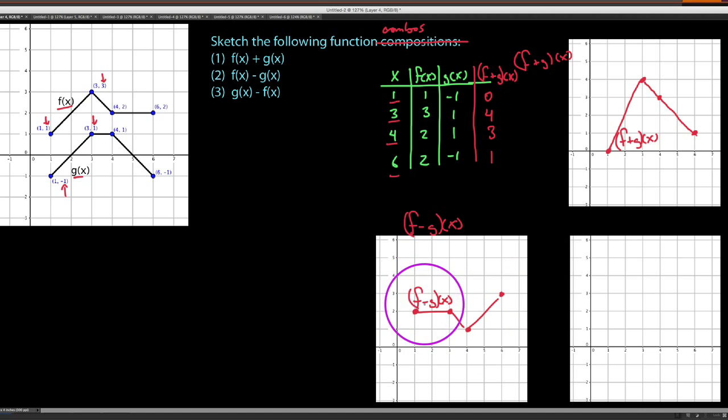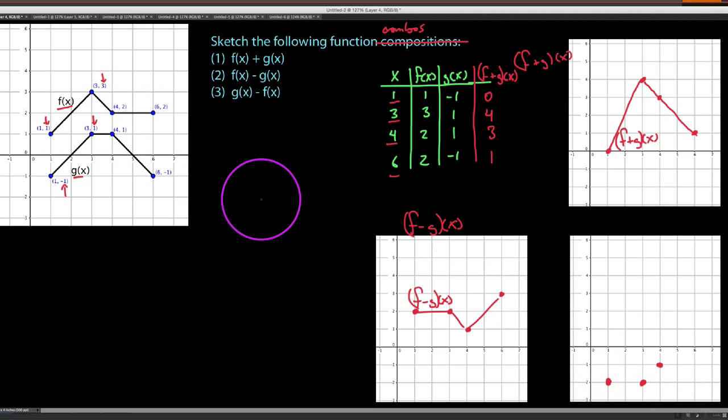Now the last thing I want to do is point out that f minus g and g minus f are two separate things. When we look at g minus f, we're going to subtract in a different order. For the x value of 1 here, we're taking our g of 1 value minus our f of 1 value, which gives us negative 1 minus a positive 1, which is negative 2. So for the input 1, we get an output of negative 2. For the input 3, we're taking g of 3 minus f of 3, which is 1 minus 3, which is negative 2. How about for 4, we get 1 minus 2, which is negative 1, so we get this here.